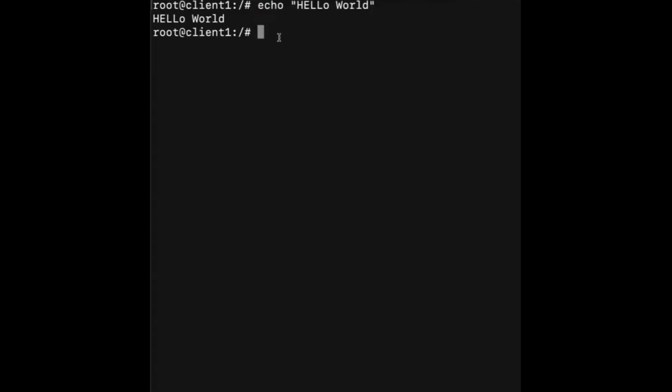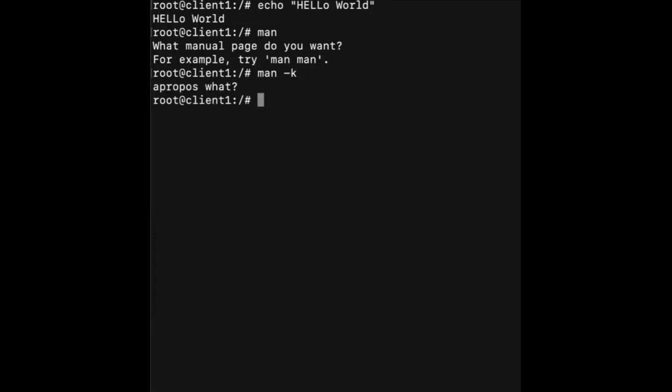So, for getting help in Linux, the command you have to use is the man command. If I enter man, it may not be installed. Man reads the manual page of any name, if there is something you have to read. You can read the manual page of a name related to a given subsection, or use man -k, which is apropos. It outputs all the software whose man page contains the editor keyword.